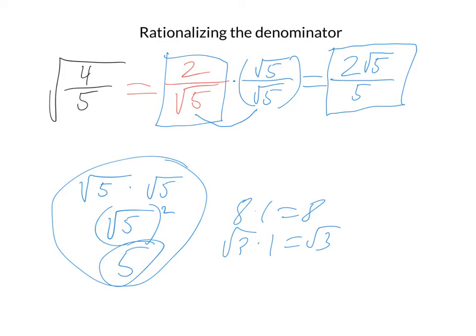So the bottom line is we never leave the denominator of a fraction irrational. We never leave a square root in the bottom of a fraction. And so the way we deal with that is by using this method, rationalizing the denominator, where we multiply the top and bottom by whatever that radical was on the denominator because it magically makes it go away.